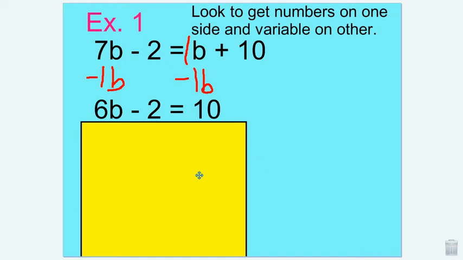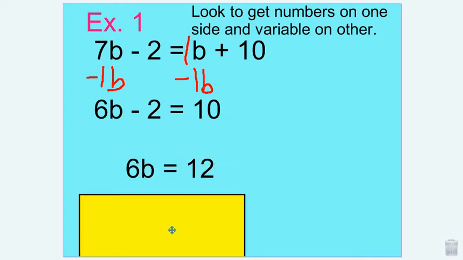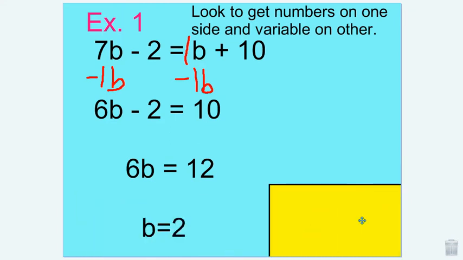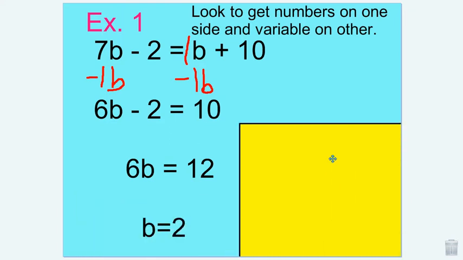Don't try and figure it out perfectly at this point, but just understand the concept of what I'm doing. Don't overthink it. Now it's two-step equation time with that move. Real easy, right? 6b minus 2 is 10, so you might know the answer. Plus 2, divided by 6. If you don't know how to do this, go back to the first video, two-step equations, and look there. 6b equals 12. b equals 2.